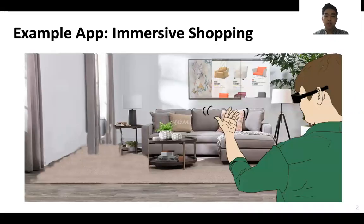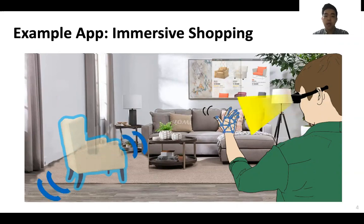Imagine an AR application scenario where a user is shopping for a couch in an online store. He wears an AR glass and sees the list of couches available. When he selects the one he likes, the AR glass displays it in his room in an adequate position relative to other furniture. He can also move his hands to adjust the location of the couch, and he can also transform the texture and the color of the couch to determine which one best fits in his home.